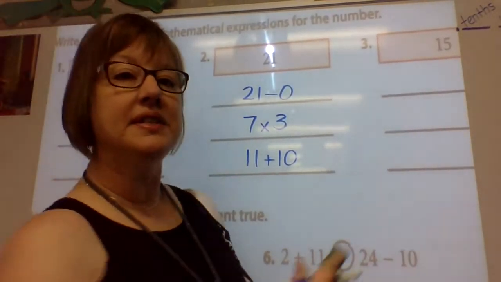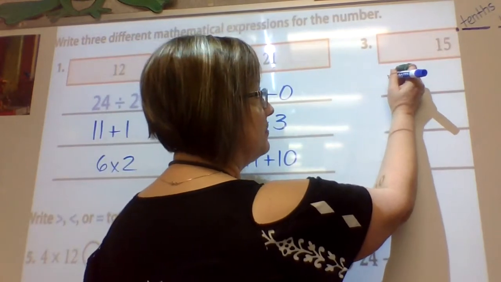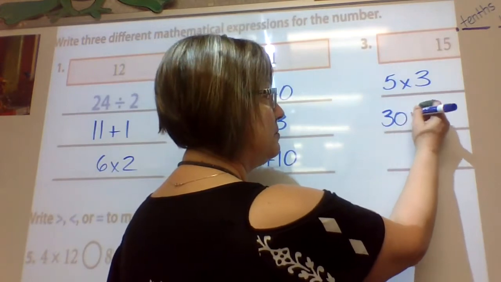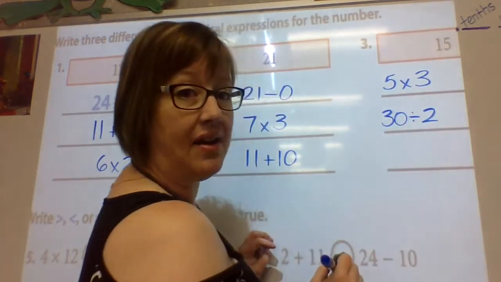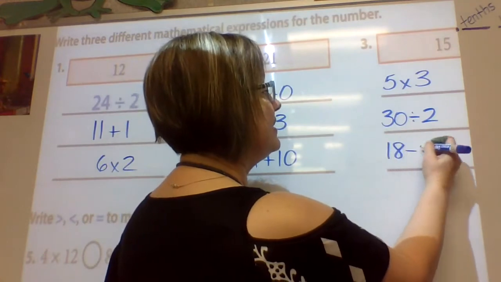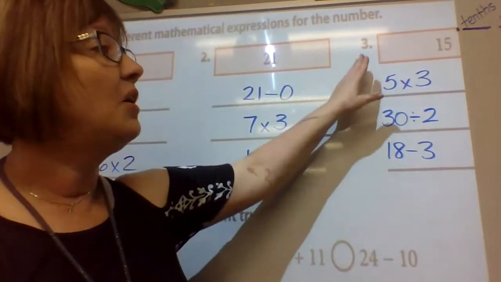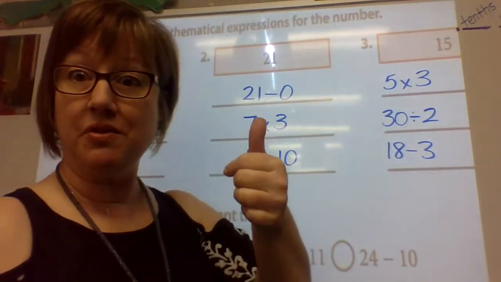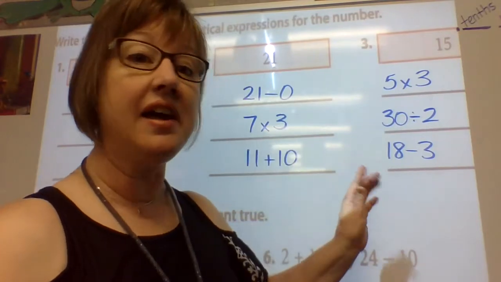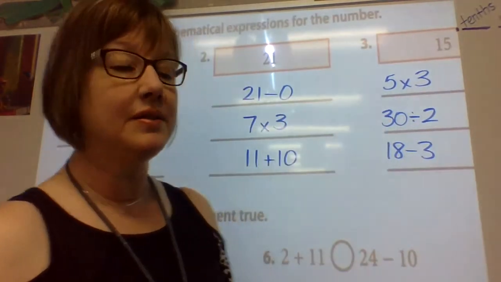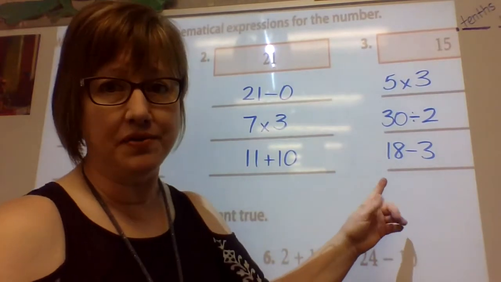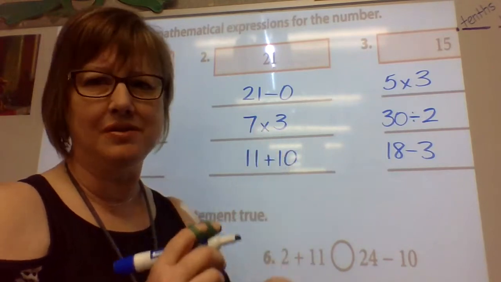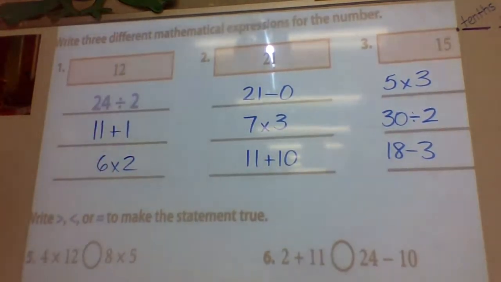Okay. Now over here to 15. Mine's going off the page, but you can still see it. Okay, 15, we could do 5 times 3. We could do 30 divided by 2 because half of 30 is 15, right? Or we could do 18 minus 3 equals 15. There's an endless number of answers you could put there. If you want to put a different one besides the ones I put, go for it. And I'll look at your paper and see how you did, okay? So there's endless possibilities on these for the most part. At least for addition and subtraction for sure. And division, you could go forever on that. As far as multiplication though, those are a set number. That's interesting. Never thought of that before.